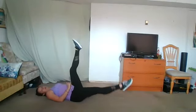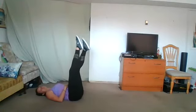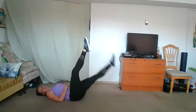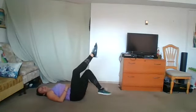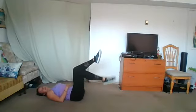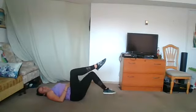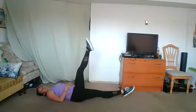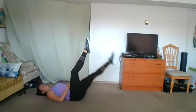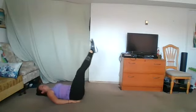All right, one drops and up. One drops and up. Good, breathe. Now, if you need to make this easier, you're just gonna bend those knees, tapping that foot down and up, yes? Just creates a shorter lever for you. Totally optional. Good, you got it. Now if you need to make it harder, you can always go both at the same time. Good, breathe.